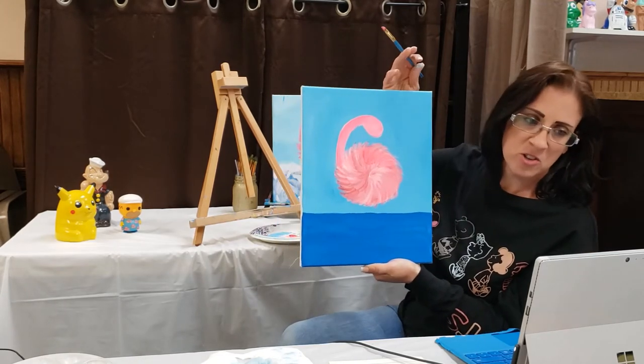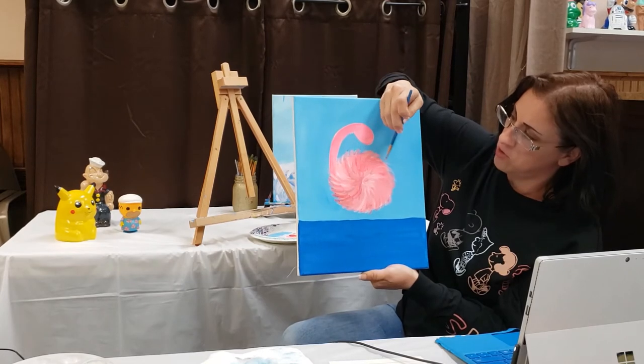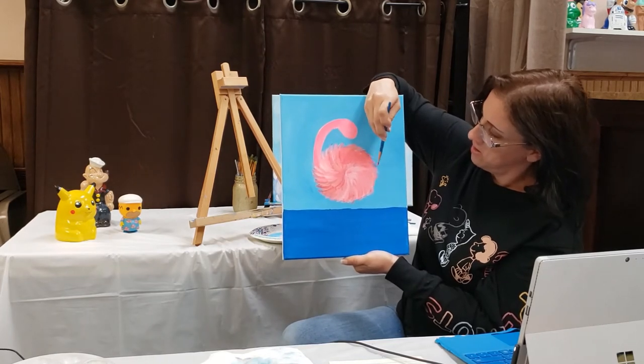All right, so also make sure when you're going around, you're going outside the circle you made first. So we made that pink circle. Make sure you're going outside that circle a little bit.